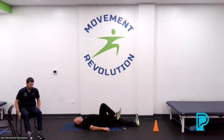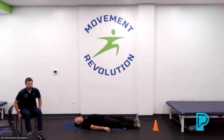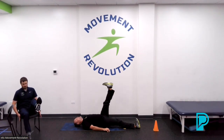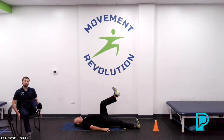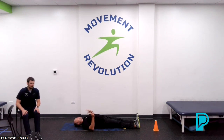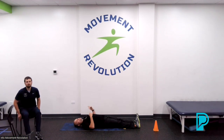You're going to bend that foot back down, bend the knee, and straighten that leg back out. We're going to do the same thing, going over to the left side. Left knee up, kick straight up, okay? And then bring it back down. You might notice one side is tighter than the other. Okay, those are really important things to pay attention to. We're going to want to probably do a few more repetitions on the side a little bit tighter if you're doing this at home on your own.